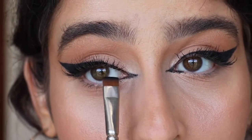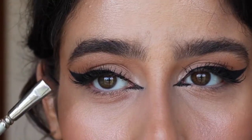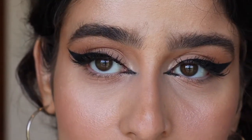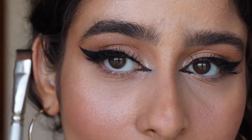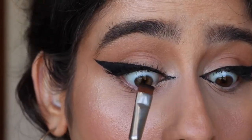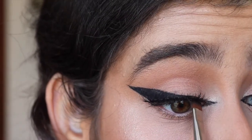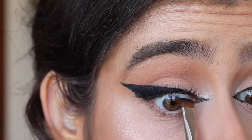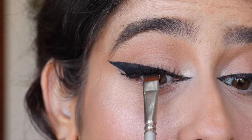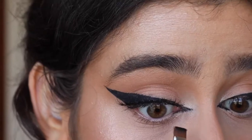Put some black in the tightline, so like the upper waterline, because you don't want the eyeliner to be all black and then you can kind of see the flesh here. So you can use a pencil eyeliner if you want. I'm using an eyeshadow, the same black eyeshadow I used to cover up the glue. You just want to tilt your head back and look in the mirror and just gently press it into your upper waterline. And I know it looks a little intimidating at first, but it really doesn't, you can't feel anything, I promise. It won't hurt.